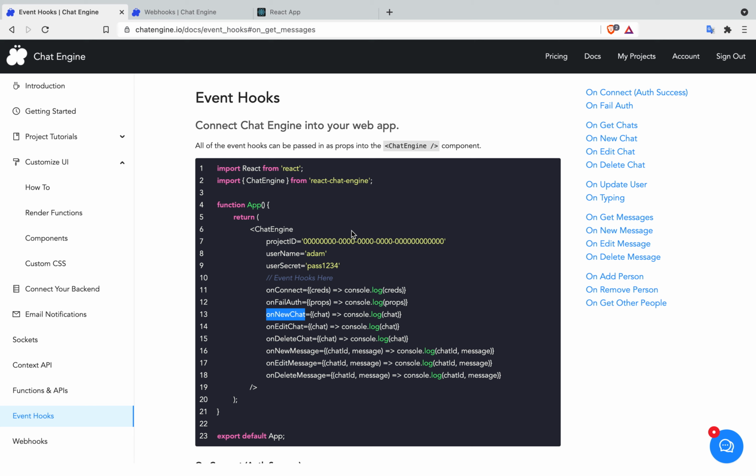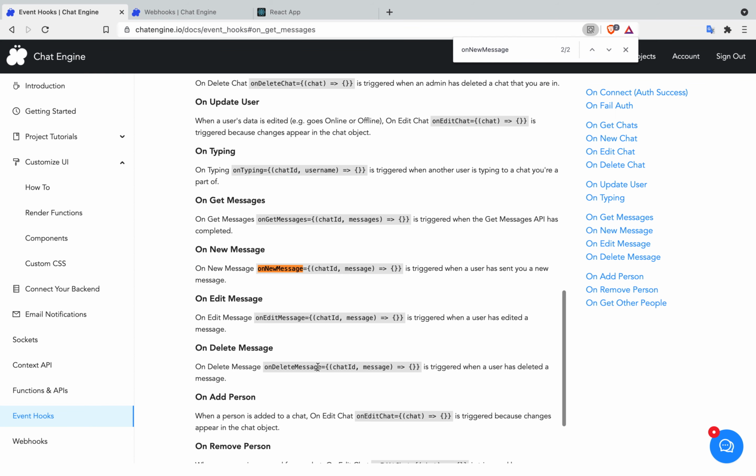A good example would be, let's say that you're trying to make a Snapchat app, and anytime a new message comes in, you run some code to delete that message after 60 seconds. That's a very common use case within Snapchat. After you read a message, you might want to delete it right after. You would be able to use this on new message hook, and whenever a new message gets created, you could invoke a function, identify that chat, that message of interest, and delete it after 60 seconds.